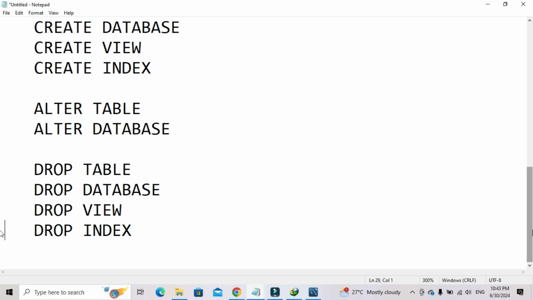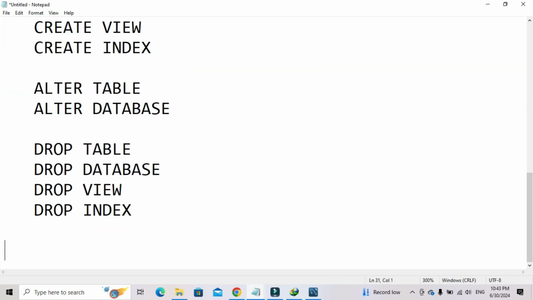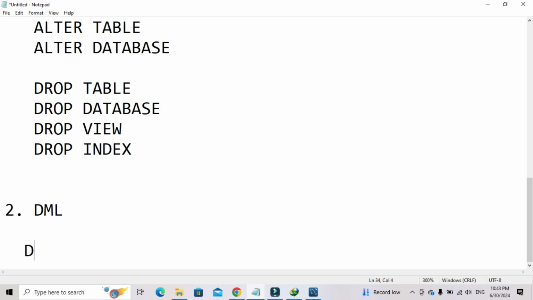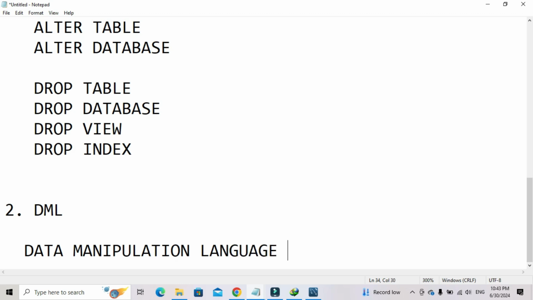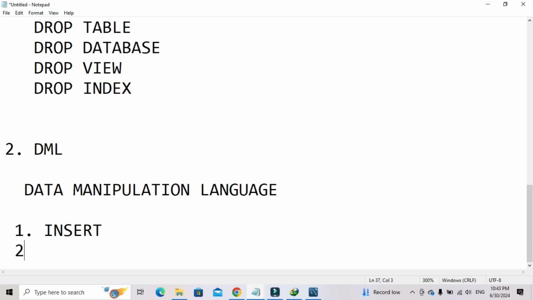The second category is DML. DML means data manipulation language. What are the commands that come under DML? It basically helps users to insert, modify, or delete data.